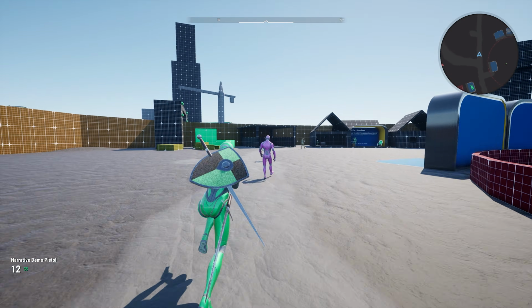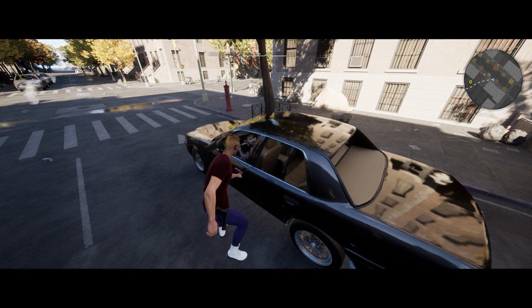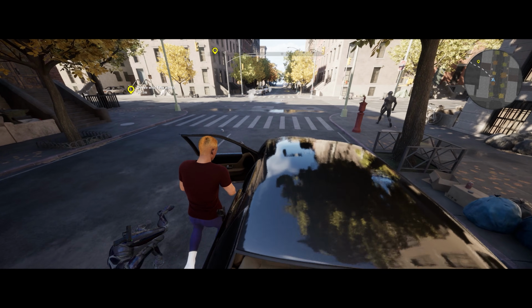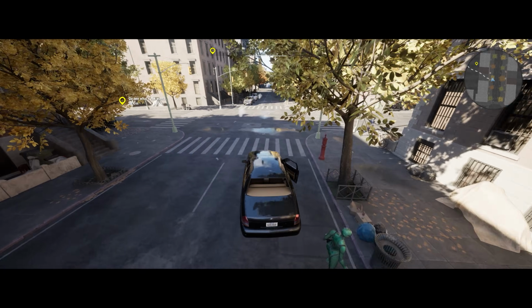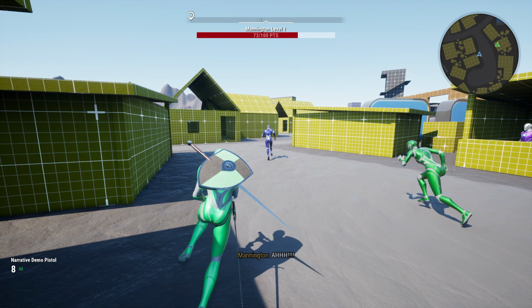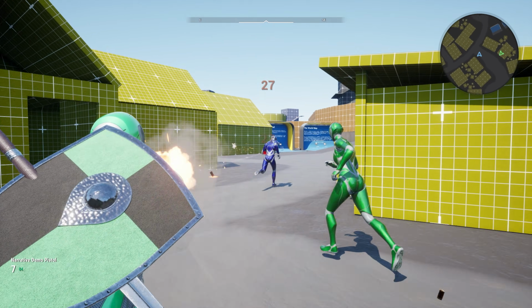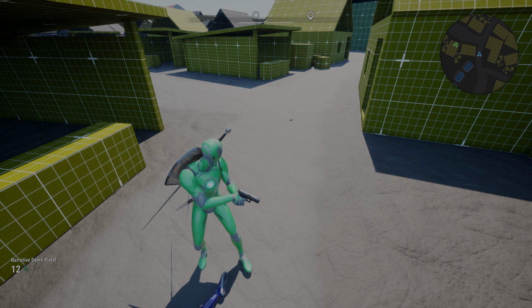In 2.2, you may have noticed pedestrians now walking around the demo map. Narrative Pro 2.2 introduces our mass AI features, which can be used to simulate large numbers of Peds or traffic in your game. It's still an experimental feature. It's just coming in this release, but it's still pretty powerful, and today, our AI programmer Gareth is going to take you through and show you how to set up your own Peds and AI.